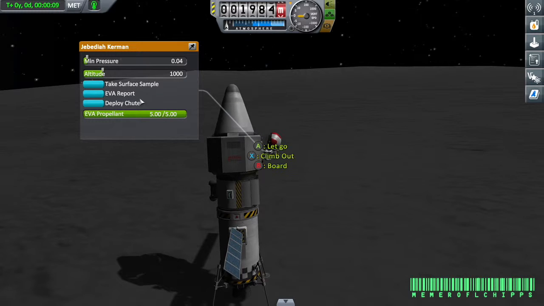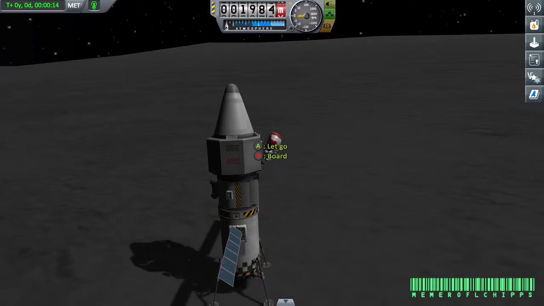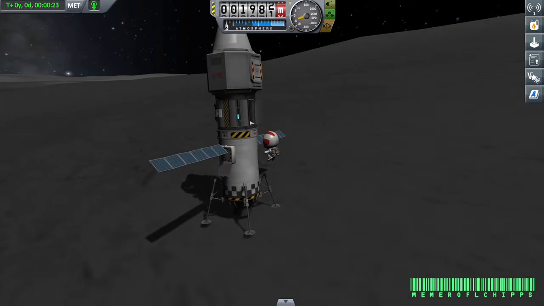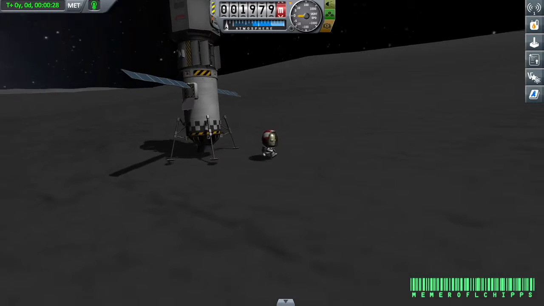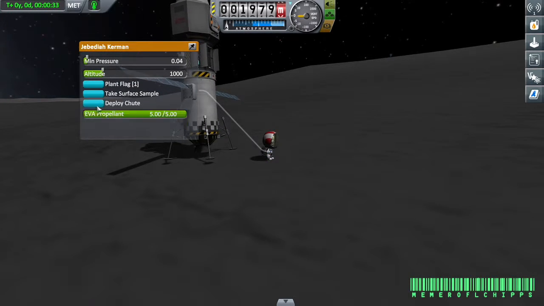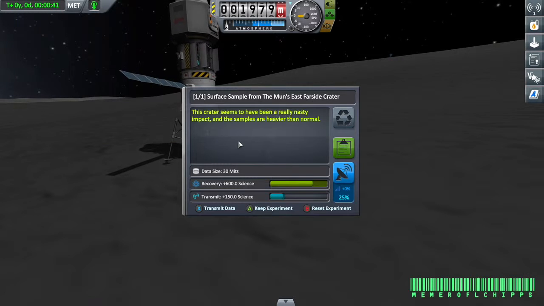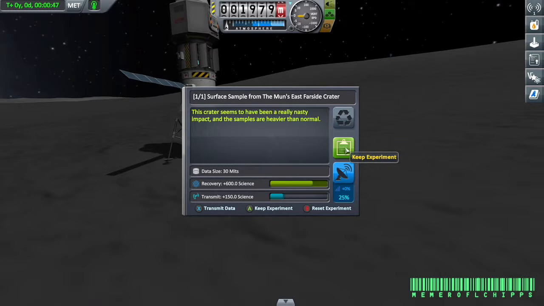Now I want to... Well, I can take a surface sample? Let it go. Just let go, buddy. Ready? Ready? Woo! Oh. Yeah! Walking on the moon! Anyways. EVA report. The dust is getting everywhere. Cute. Take surface sample. This crater seems to have been a really nasty impact, and the samples are heavier than normal.